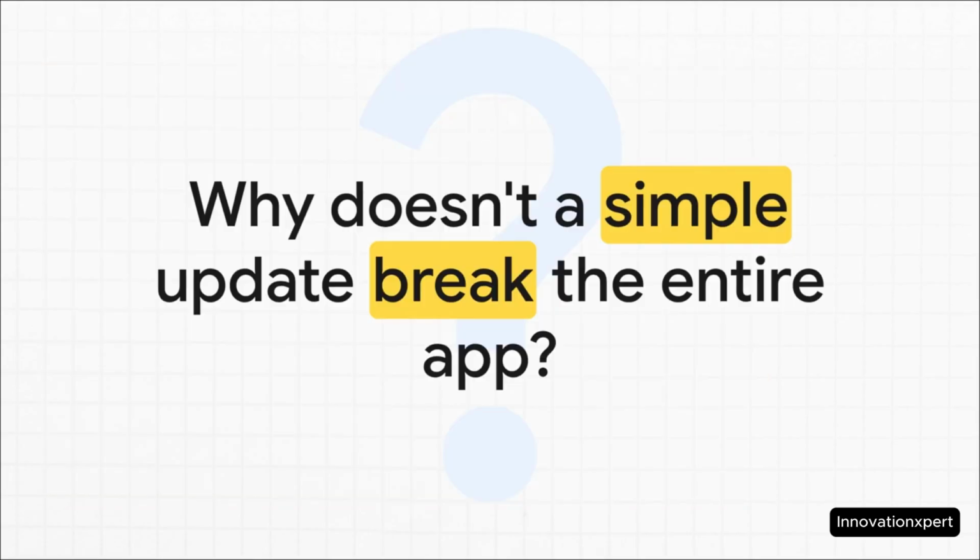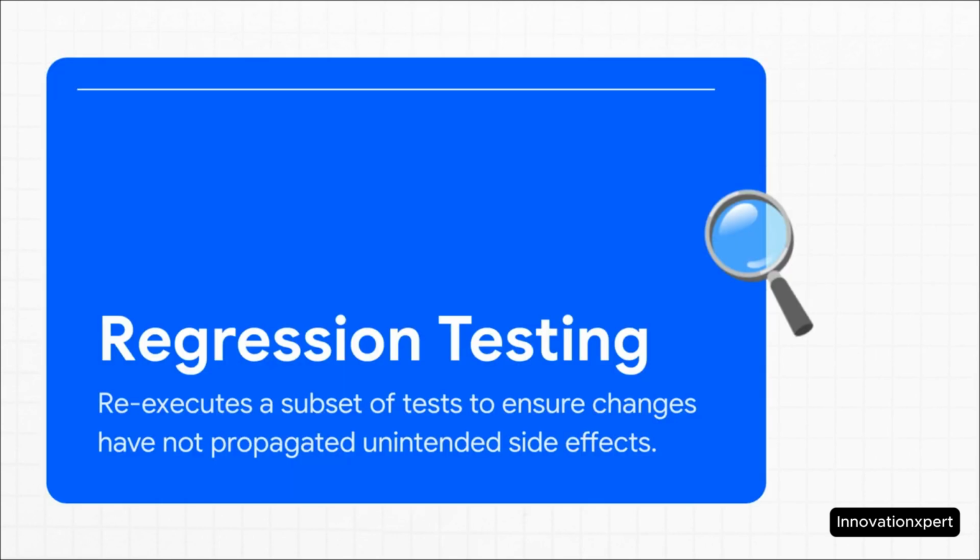Okay, let's circle back to that frustrating update problem. You ever wonder how a company can add one tiny new feature or fix one little bug without accidentally breaking 10 other things that were working just fine? The magic behind that is something called regression testing. Every single time a developer makes a change, a whole bunch of old tests are run all over again automatically. Why? To make sure the new change didn't break any of the old stuff. It is the absolute critical safety net of software development.